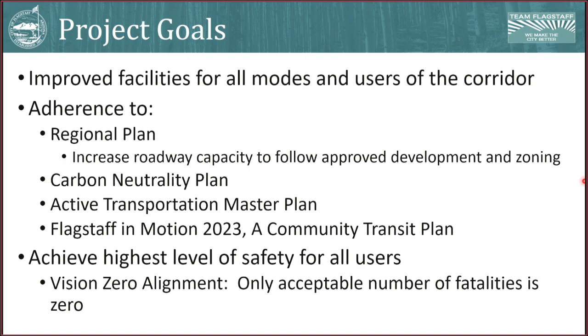Another piece that we'll show later, how we're specifically applying this to the project, is a fairly easy concept to use in our designs moving forward towards this goal: separation of time, space, and energy. We've seen this before, that vehicles interacting with vehicles, pedestrians with pedestrians, that's usually fine. It's when we have the energy difference, those interacting, where we face some of our greatest challenges. And mitigating that issue is one of our easiest steps to promoting safety and really achieving that goal of zero.